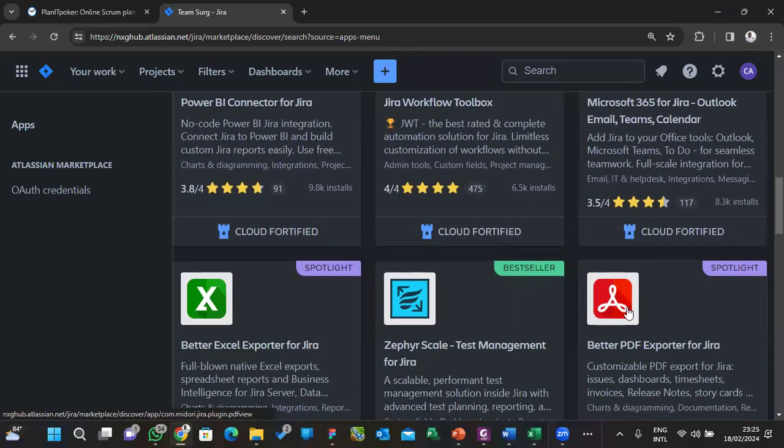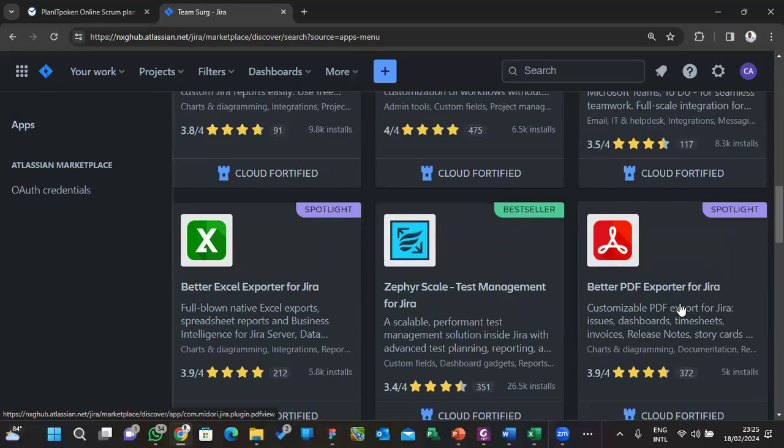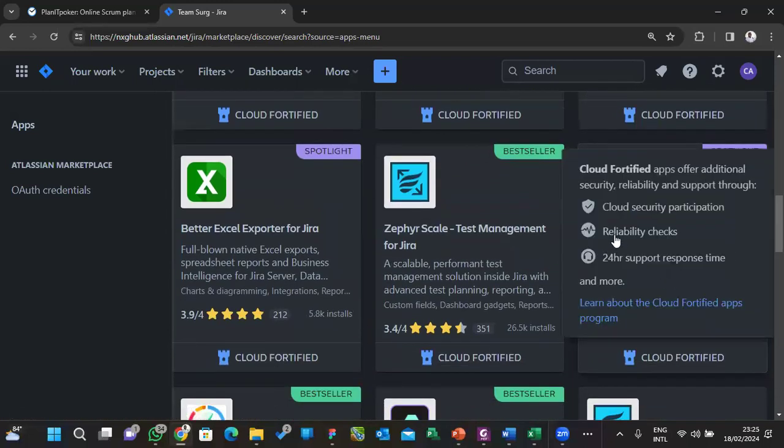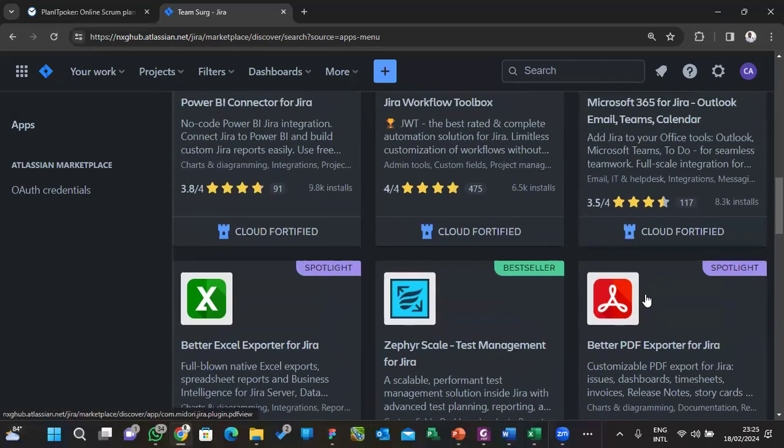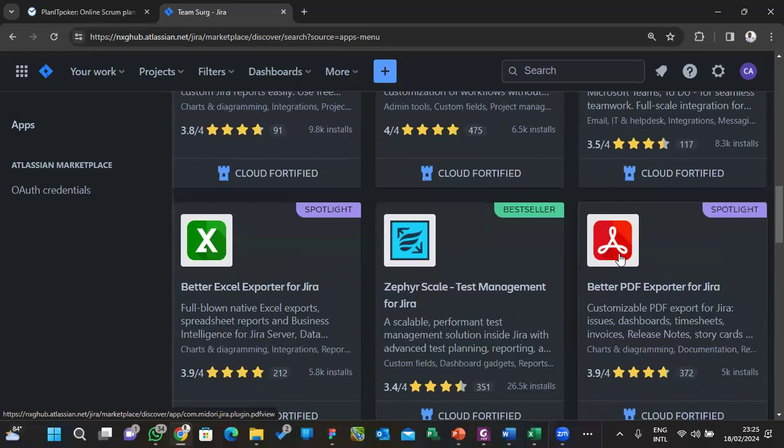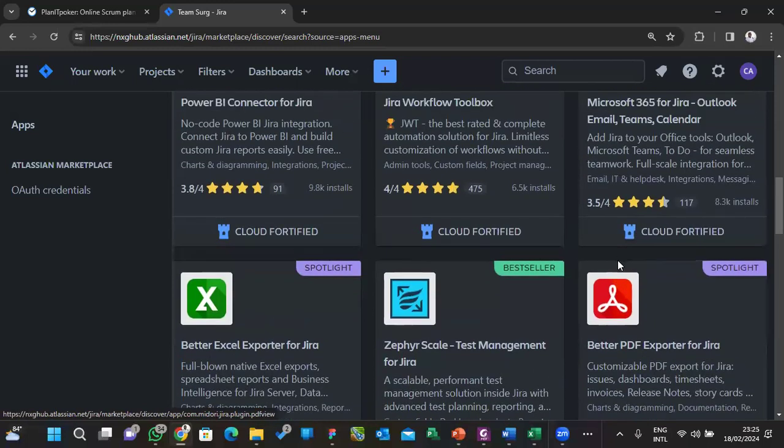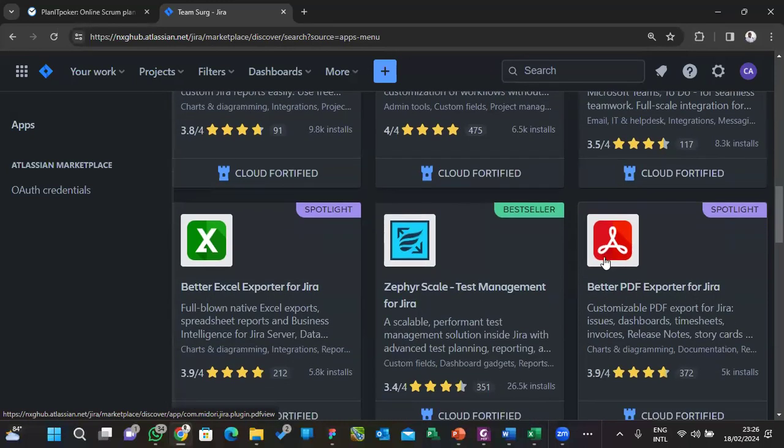Yeah, look at it. This is the software you need. You need to buy, download this, and go and activate it. But then the only person that can do this is the Jira admin. If you're not the admin of that Jira, look at this. This is what you need. Better PDF Exporter. You can see, this is the tool you need. Please note this. If you want to export your dashboard to PDF, maybe to attach it as an attachment, this is what you need. They call it Better PDF Exporter for Jira.